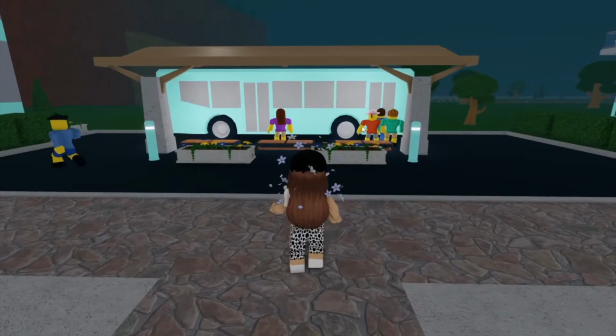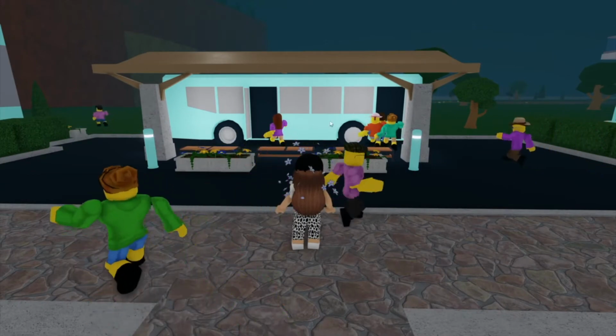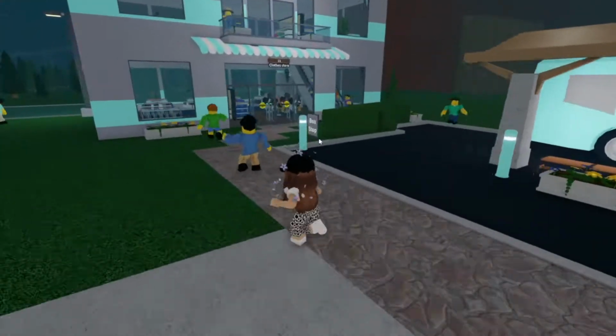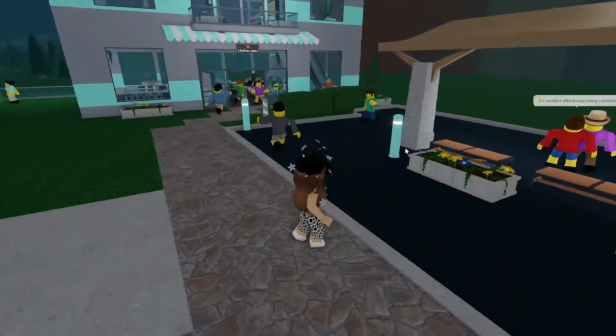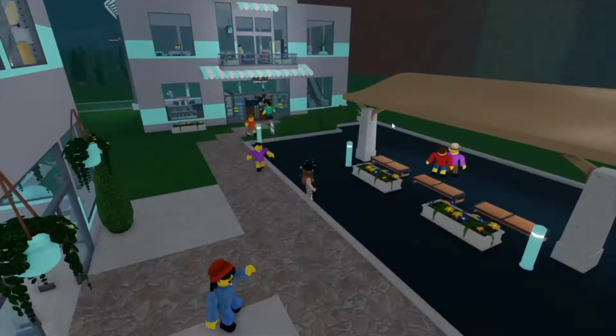Then as we get out here, we have the bus stop, and that's perfect timing because I've just got some customers going on the bus now. And as you can see, I've got a couple of signs either side saying bus stop and some decorations. So that's just another way that I can get some more customers into my store.